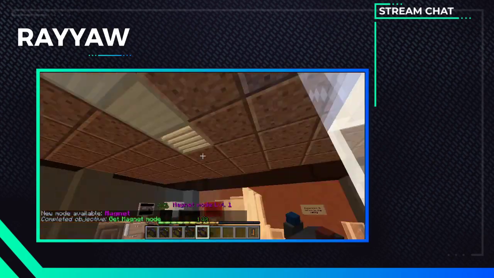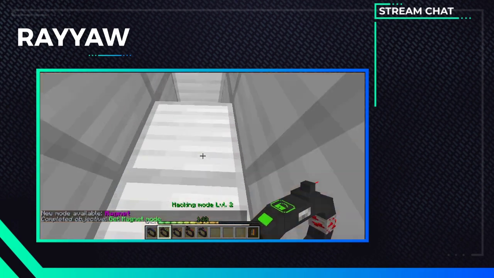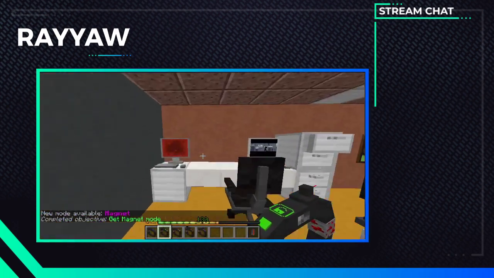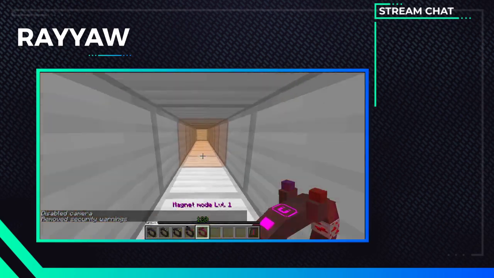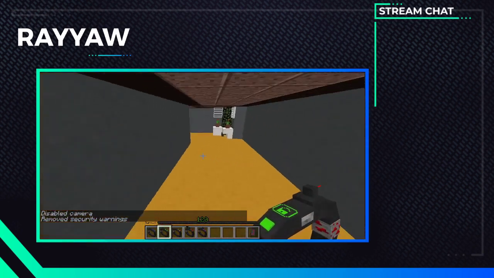So here, you get magnet mode. And then I'll actually go through this vent and hack that computer and this computer. That way it disables that camera and also clears my alarm status. This is just mail, you don't need to hack it. You can if you want to, but it's just slightly slower since you have to recharge more.